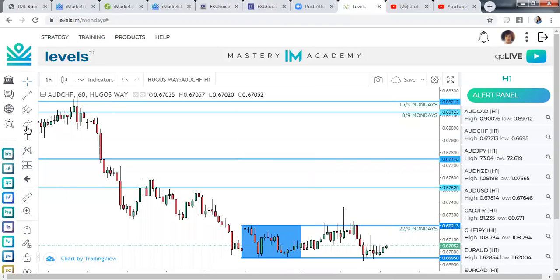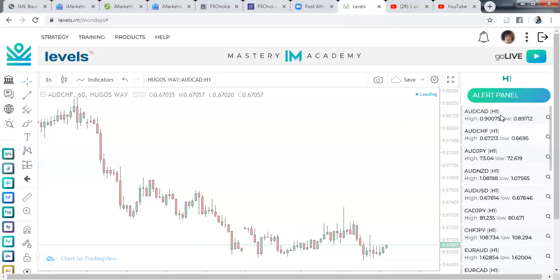So once you get the levels up, you have basically the basics of TradingView here. Those who already have an account with TradingView that practice drawing up the chart, you will notice that some things look quite familiar. And then on the right hand side, you have the alert panel. Now, these alerts are not based on the most recent signals. These are just all the pairs in alphabetical order. Now, with levels, you're basically moving from a beginner of just copy and pasting trades into actually being able to call your own trades. And I'm going to run through it now with you.